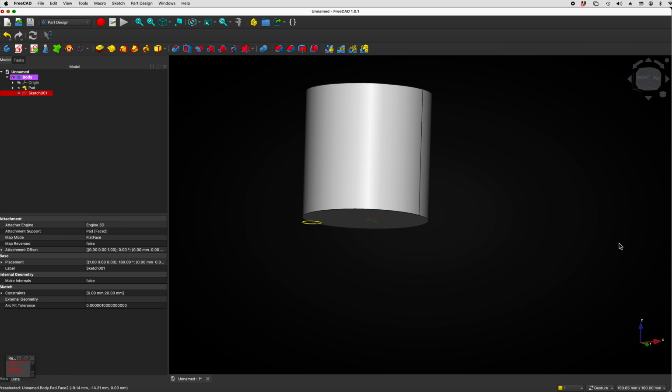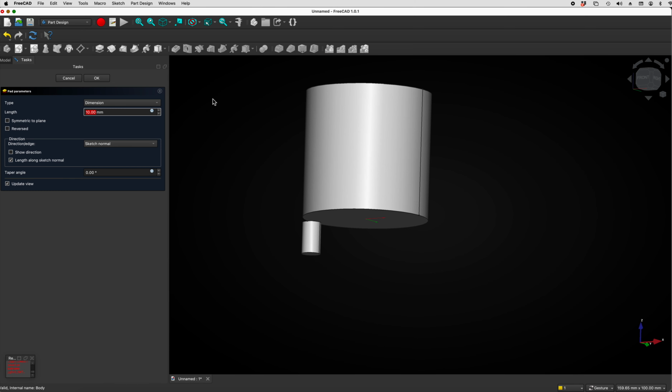And let's go ahead and pad the sketch. Now you'll see when we padded the sketch, the actual pad went in a direction that we didn't expect. But actually, if you think about it, we created the sketch on the bottom of this body. So from the perspective of the bottom of the body, the pad went in a positive Z direction. Okay, it's like standing on the bottom of the world and looking up at the sky. So to bring this up, we have to reverse the direction.